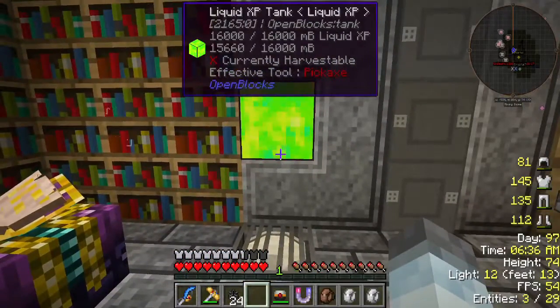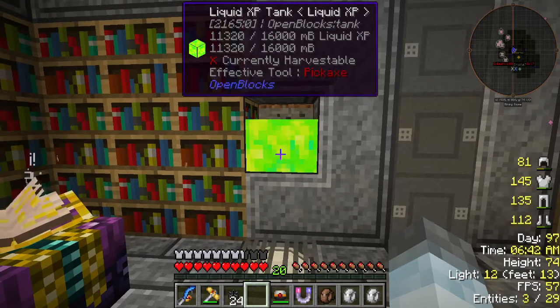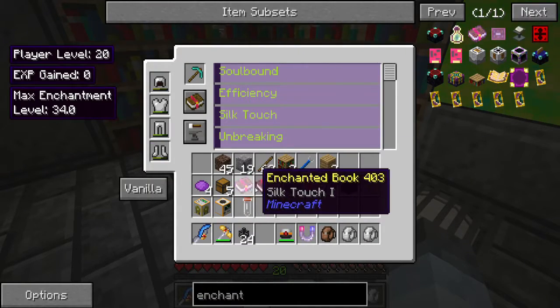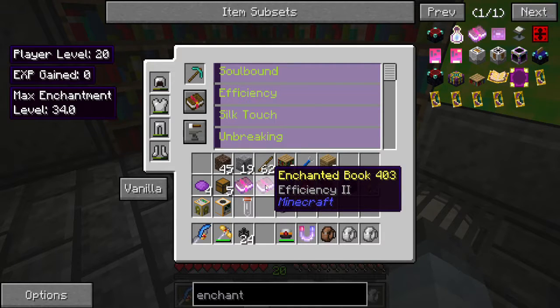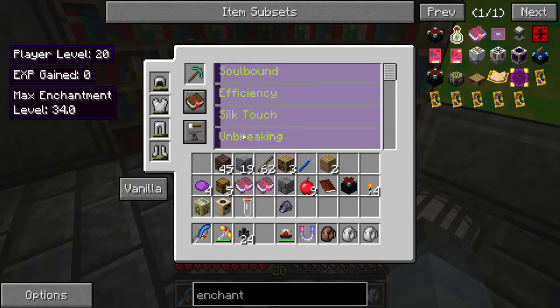Okay, so now... It wanted 20 levels. We have that. Oh, we have that. Okay. So now we want pick. So what did we want? We wanted efficiency. Let's do unbreaking. Not enough levels. Requires 25. Okay.